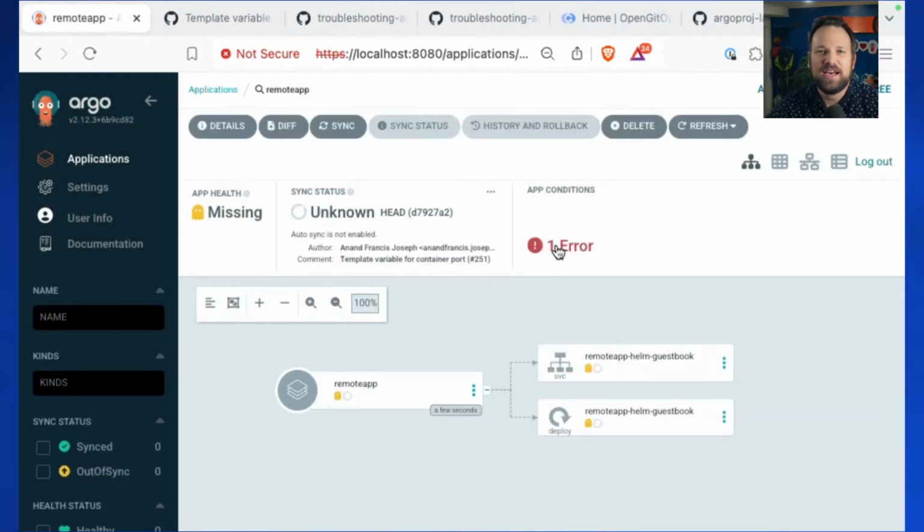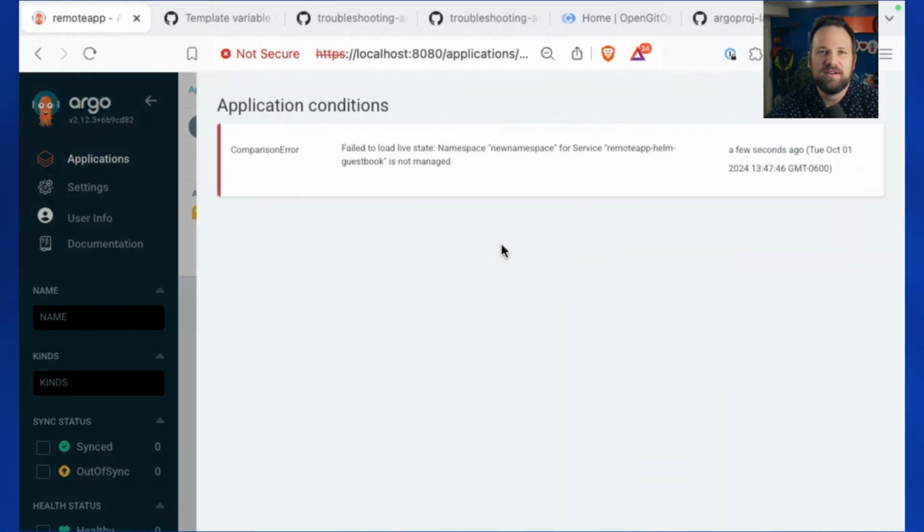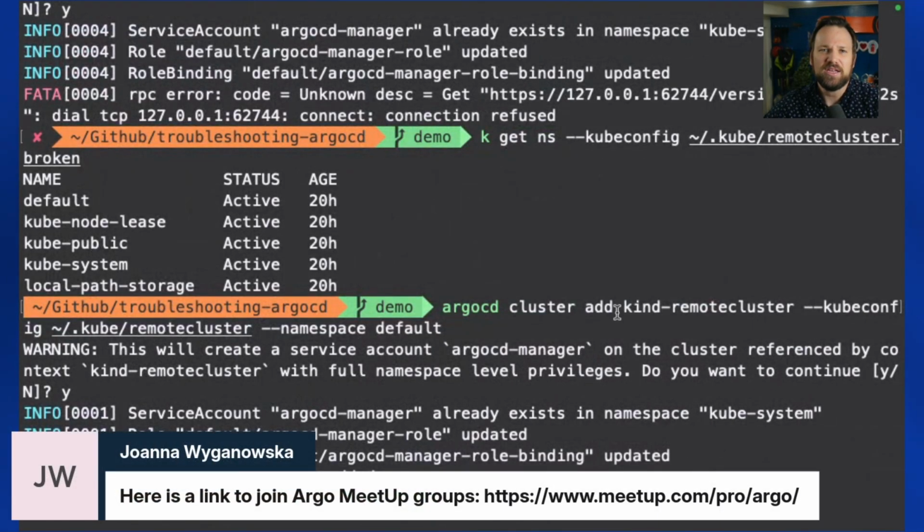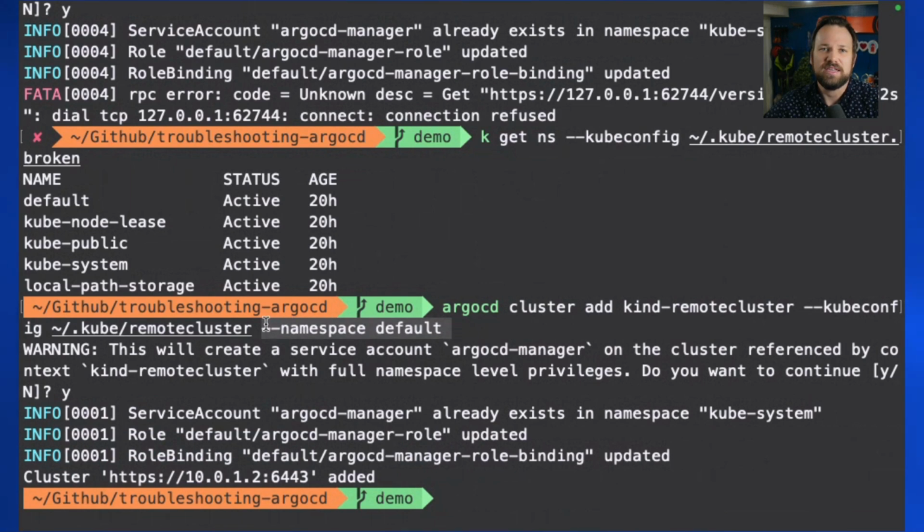All right. So now we've got our remote app. We can see that it's actually throwing an error already. And what is this error? It's that I don't have permission to this namespace. Now, this is different than RBAC for Argo CD, because in Argo CD RBAC, it would have rejected the creation of this application. And if I forced it into the Kubernetes API, it literally wouldn't even show up in the UI. It would just ignore it entirely because it violates RBAC. But in this case, it's not Argo CD RBAC that's limiting it. It's actually my service account that's limiting it. Remember, when I created this thing, I told it that I should be limited to the default namespace.